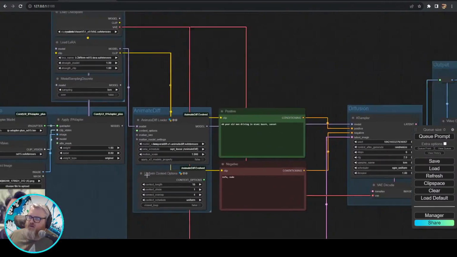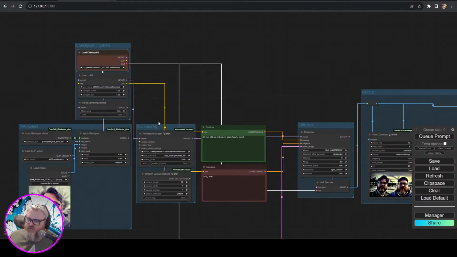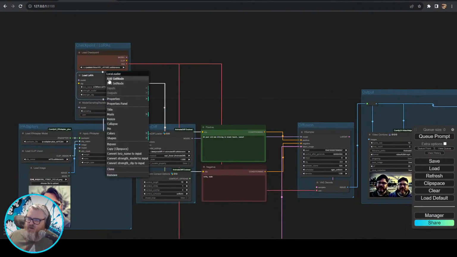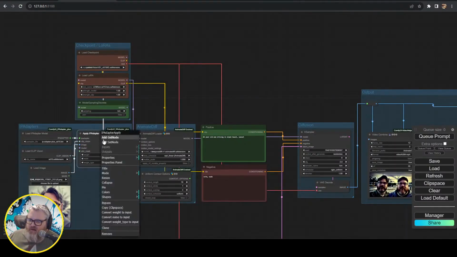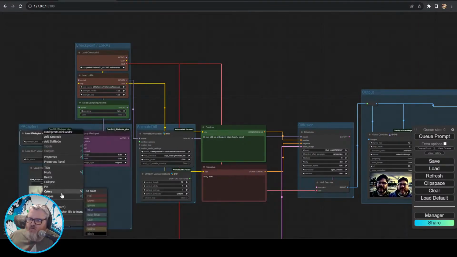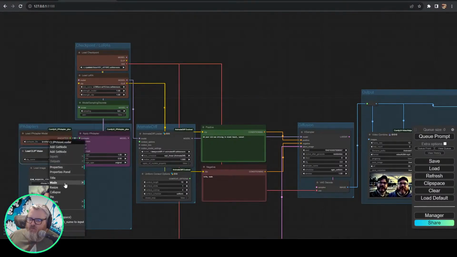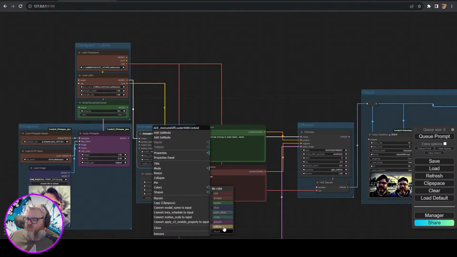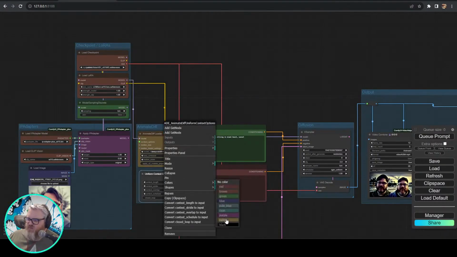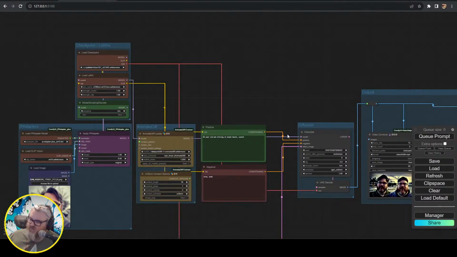See, it's not so scary. I'm going to change these to the colors that make me less crazy. I make my loaders brown. I make my things with settings like that green. IP adapter, this one's actually more of a model thing, so we'll make it purple. This is a loader, so you'll be brown. Models, colors of brown. Images, things I like to make blue. AnimateDiff, along with ControlNet, and anything that has to do with the clip, I like to make yellow.